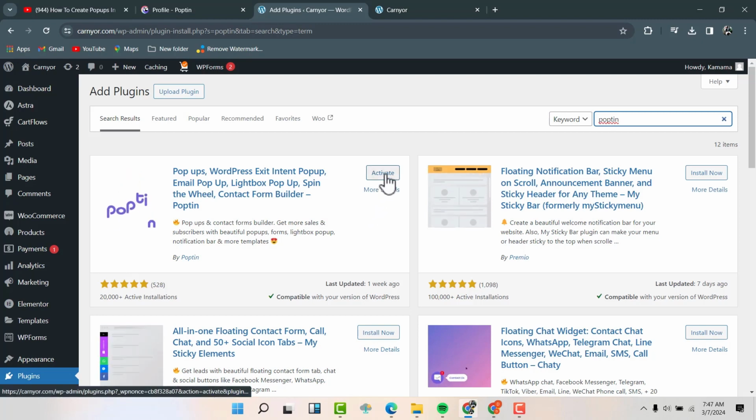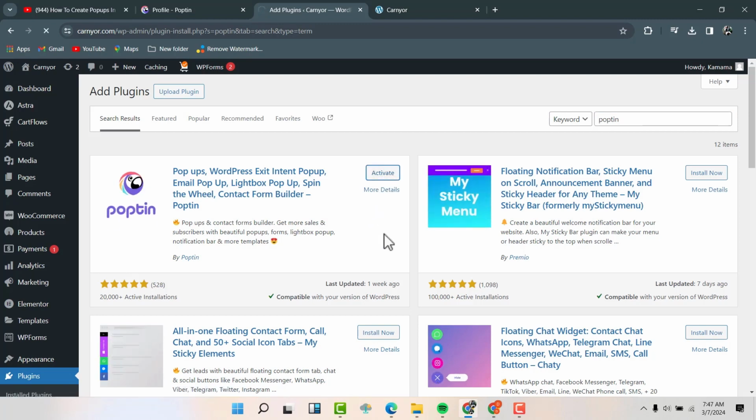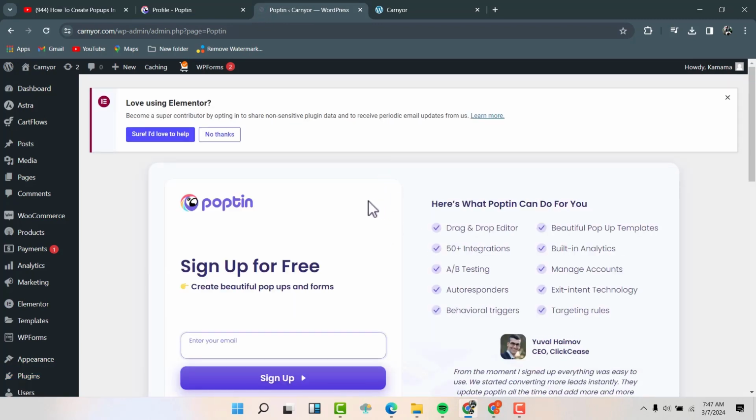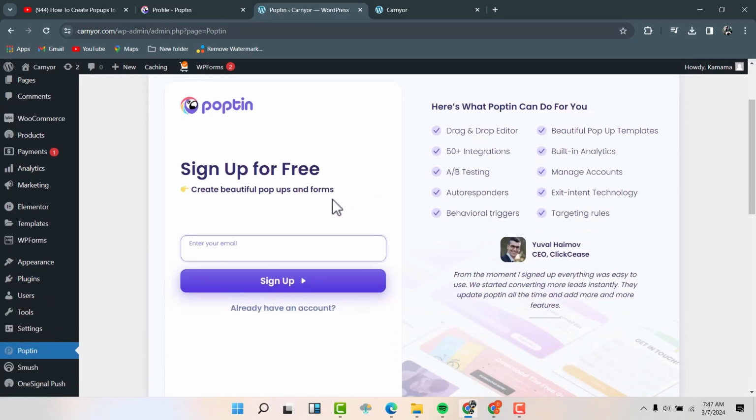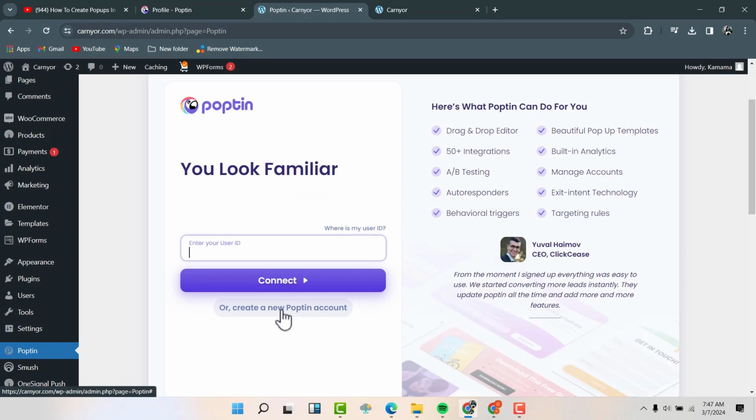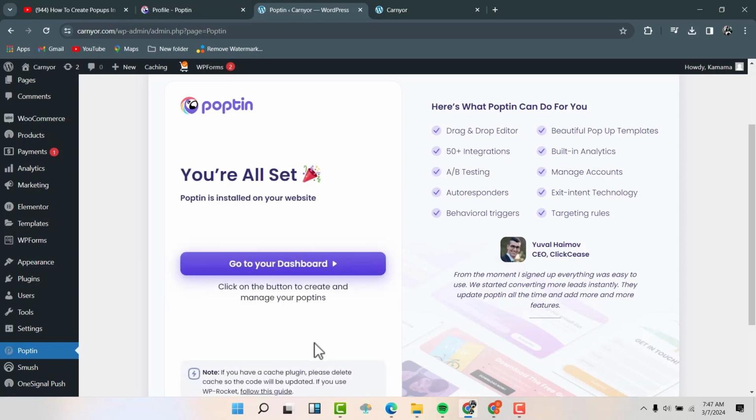So I'm going to install then activate. So it was already on my website. So you install then activate. Then click on already have an account. Remember we had created an account, and now paste the user ID that we have just copied. So I'm going to paste it here, and then I'm going to connect the two. And voila, you'll be all set.